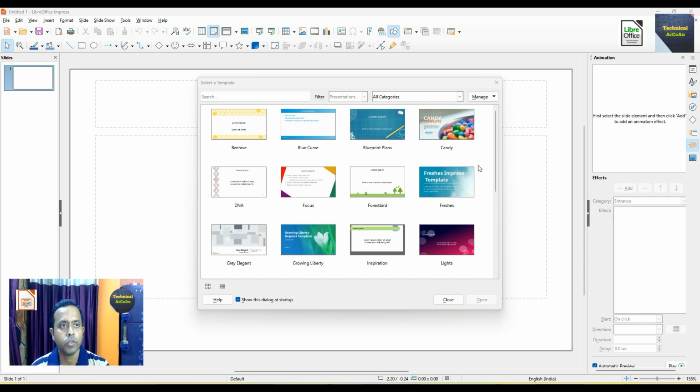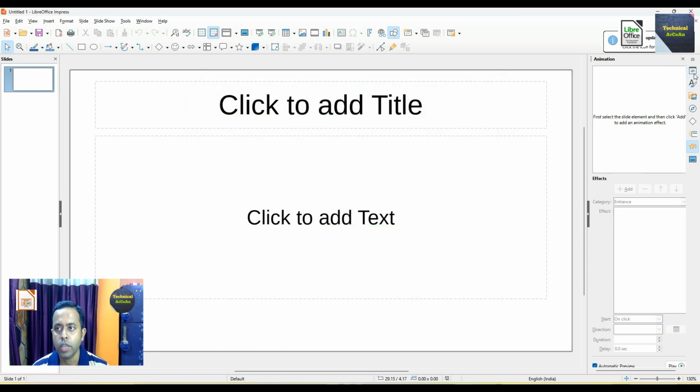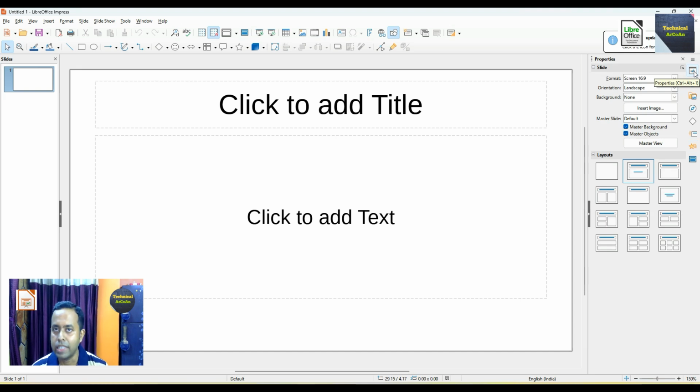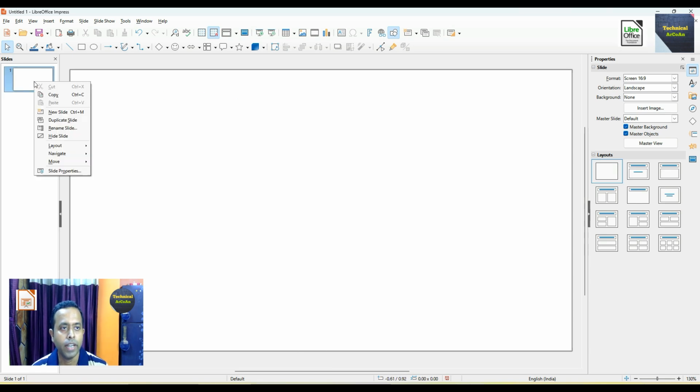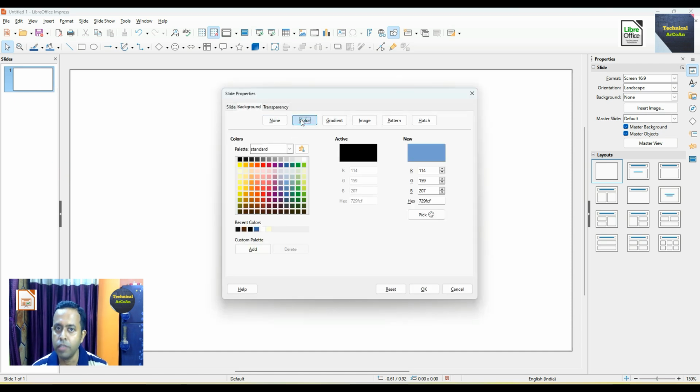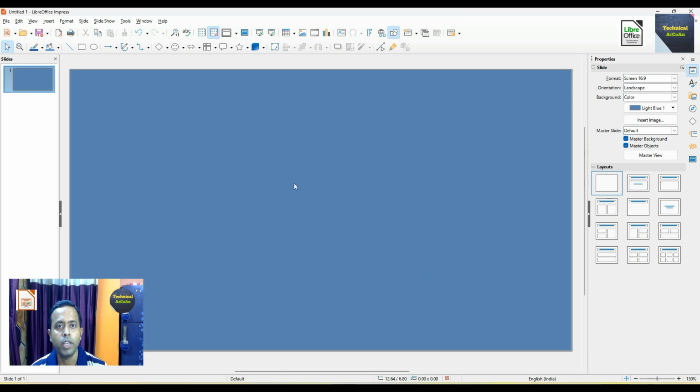So friends, I'm just within LibreOffice Impress, and here I will build an animation, right? So at first we close this window and choose a particular slide type. From this property we choose this blank slide. Suppose we put some background color here. So just right click on that and go to slide properties, and there is a color option given. Suppose we choose some color and press OK. So this color will be shown as the background of the slide.